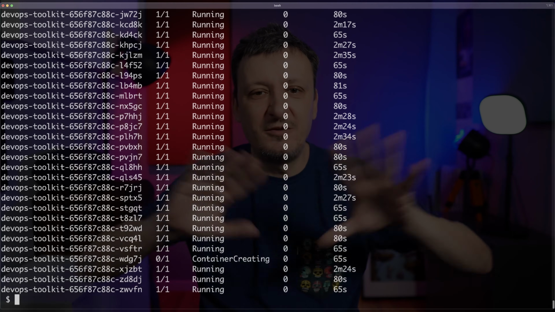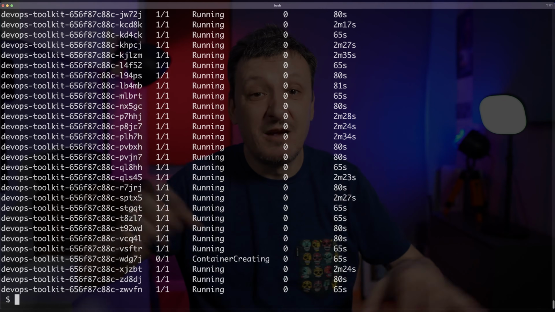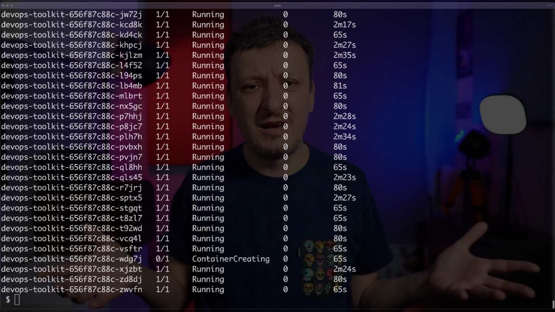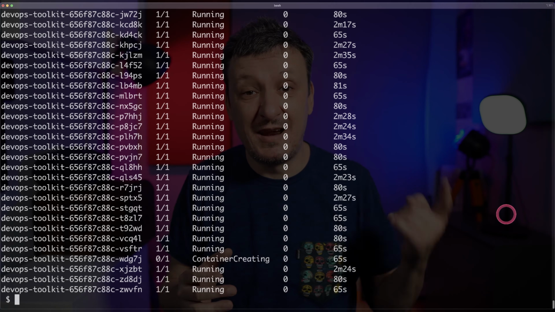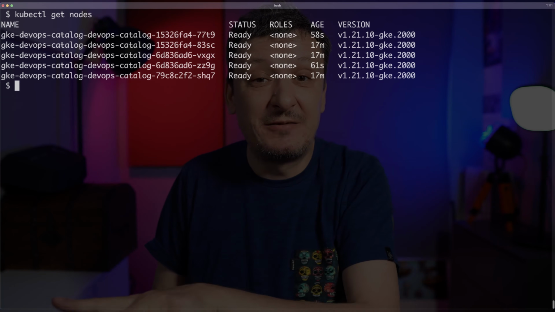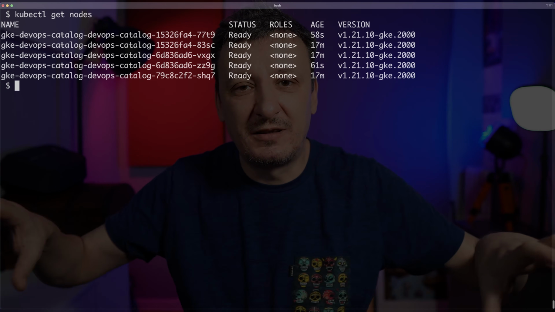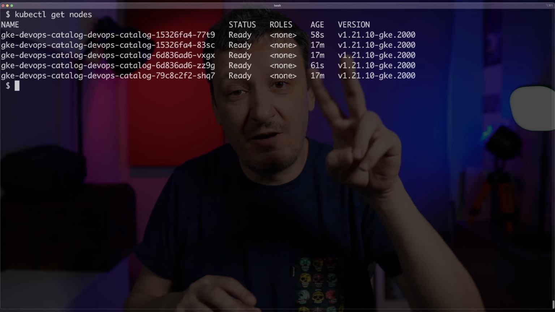And now there are so many more new pods running inside my cluster. There are, I don't know how many, 50, 100, doesn't matter, many more pods. And I believe that my cluster could not handle all those pods. None of them are in the pending state. So either my cluster can handle all that or something else happened. So let me take a look at the number of nodes I have in my cluster. So kubectl get nodes, and there we go. I had 3 nodes at the very beginning of this demo, and now I have 5. The cluster capacity increased horizontally, and that happened by adding 2 additional nodes, and that seemed to be the number required to run all 100 replicas of my application.